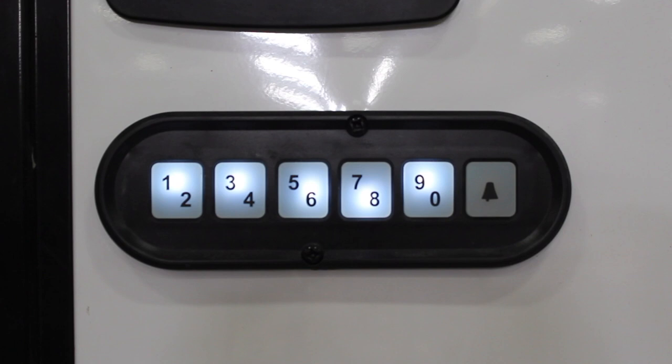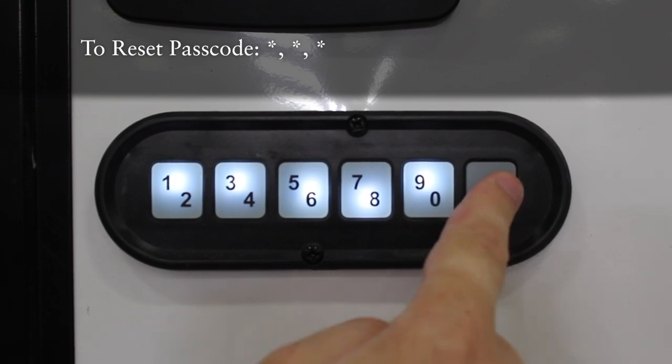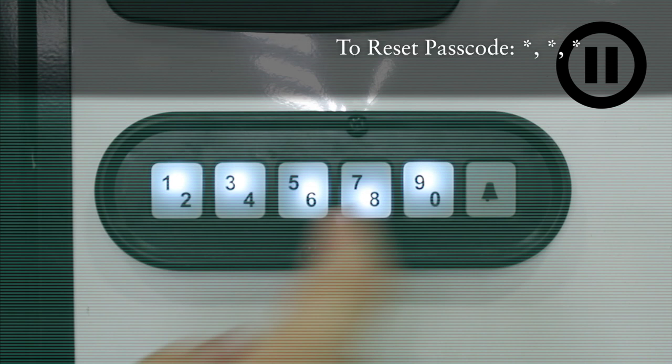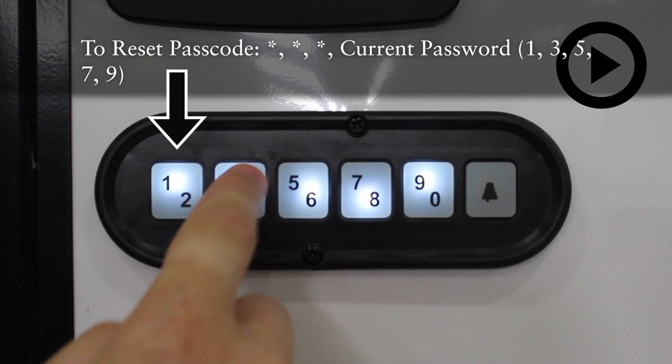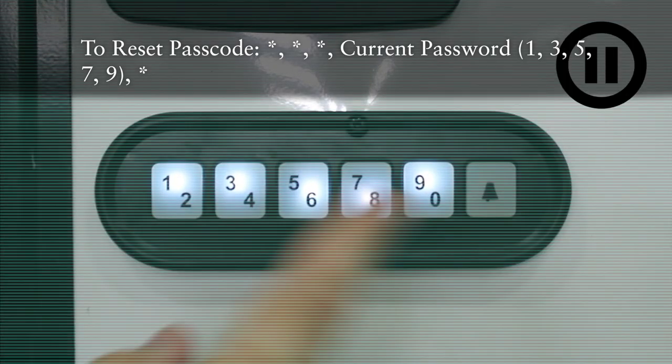Let's try changing the passcode. To do that, we start by pressing the bell-shaped key 3 times. This tells the system that we are about to change the passcode, but we'll also need to put in the old passcode. So we press 1, 3, 5, 7, 9, then the bell key to enter.